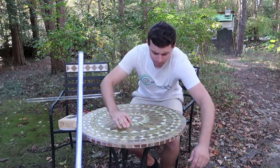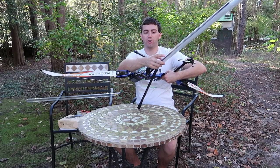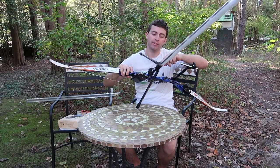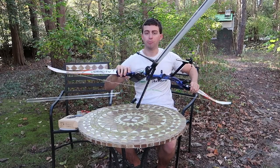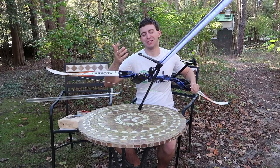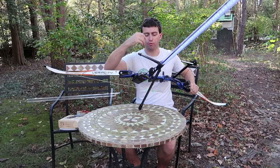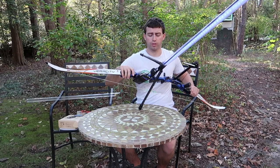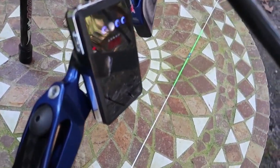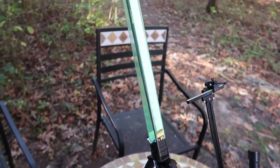One additional thing you'll probably need is an arrow. Here is my bow, and as you can see there is an arrow right here. I needed this because there isn't enough strength where the plastic tube and the end cap meet to support the length of this lightsaber. If you make a shorter one you could probably make it work without an arrow, but I put an arrow in and it made it so much stronger and I was able to fit it into where I mounted this to my bow. Also, if you want to make it outlet-free and mobile, you're going to need some kind of battery pack with either a USB out or a regular output.